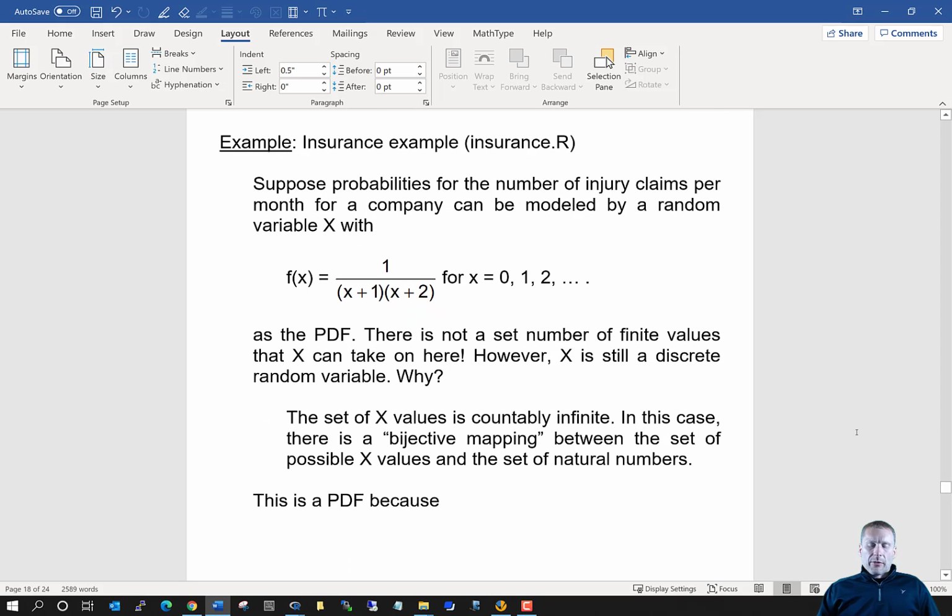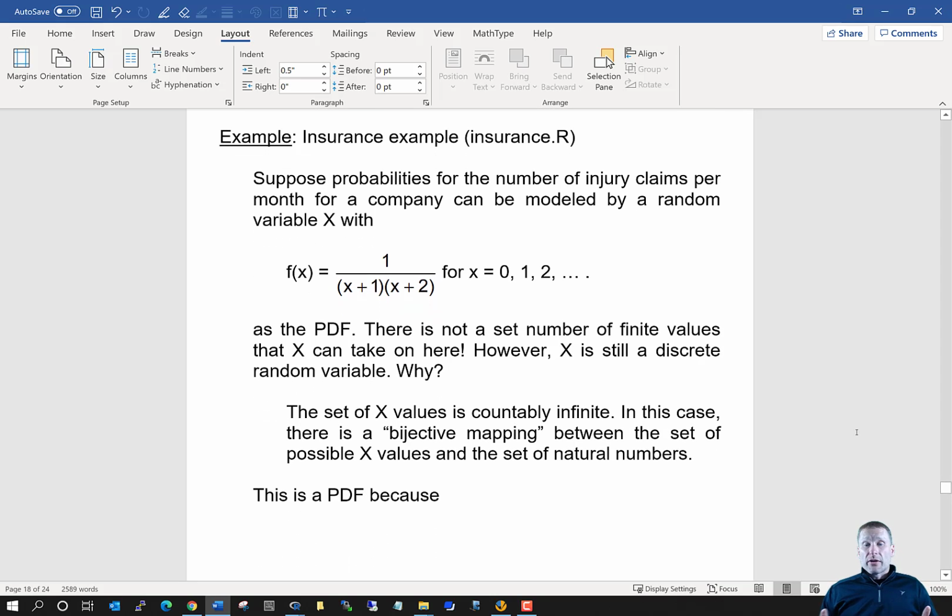Let's look at another example. This now deals with insurance. And insurance companies use statistics a lot. So if you've ever heard of the job of an actuary, actuaries use probabilities to make judgments about how often they will have, let's say, a claim, for example that you get in a car wreck or that you're injured. How often will that occur? Actuaries use probabilities all the time to quantify those possible things that can happen.